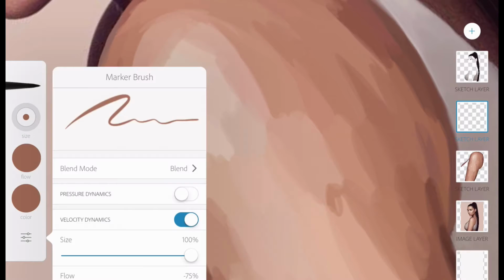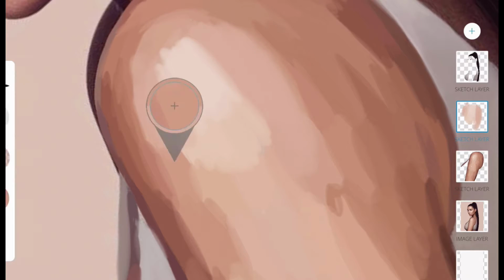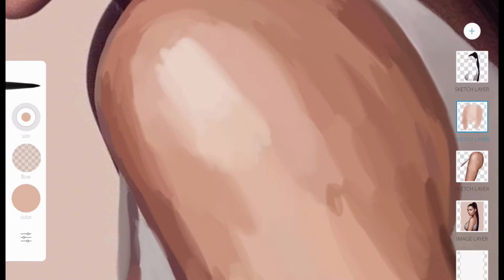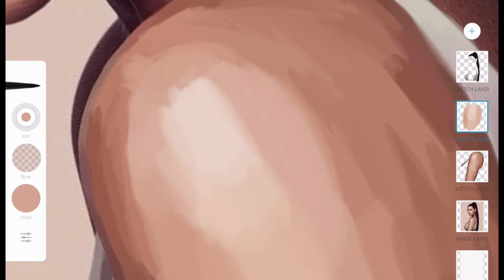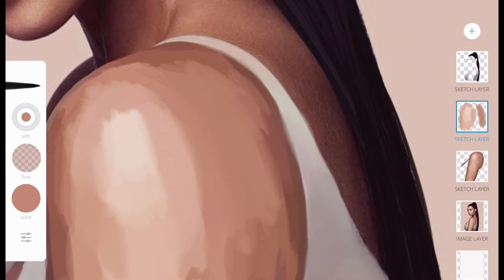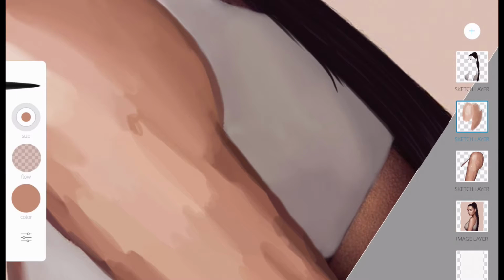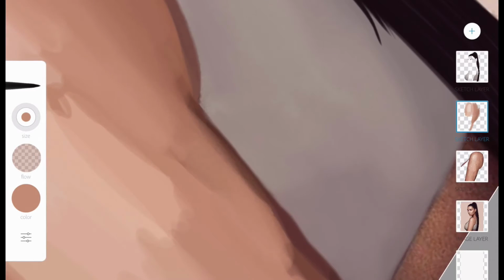Now I'm just finishing up her arm, so I created a newer layer on top of the layer that I was just working with. And I took my opacity or my flow down until like you can see the 10. I don't know, I didn't see the number. And I'm just quickly going over all of that and trying to blend it in together. And with that, it's going to look as smooth like skin.